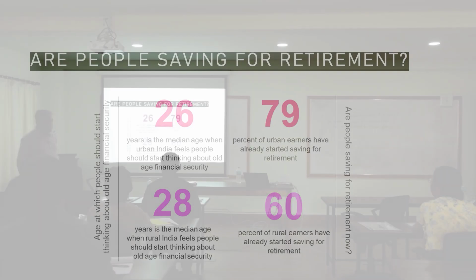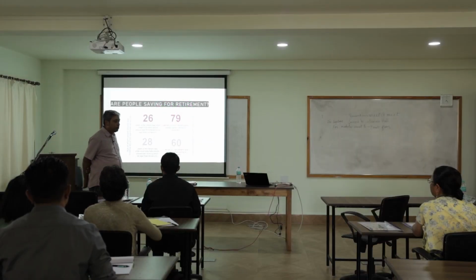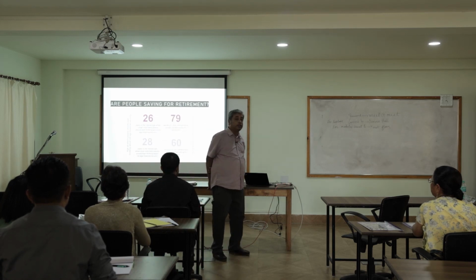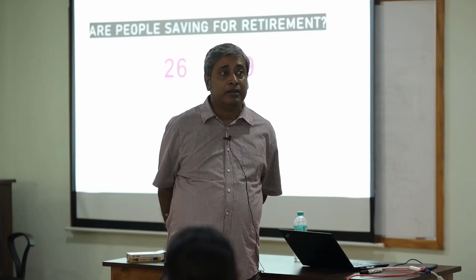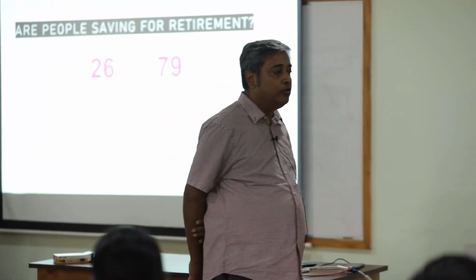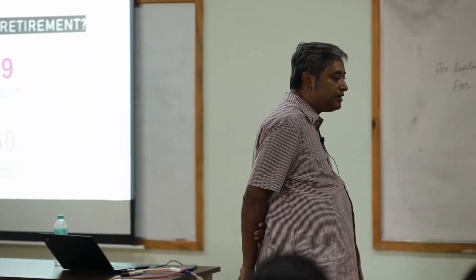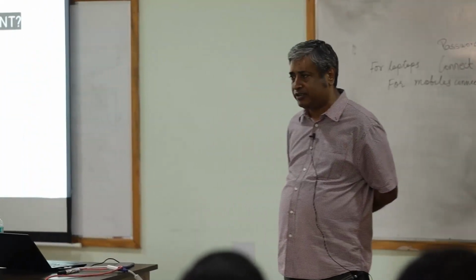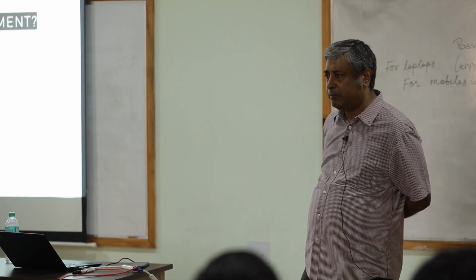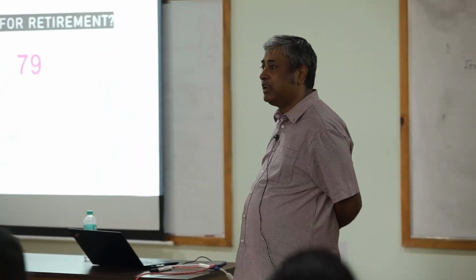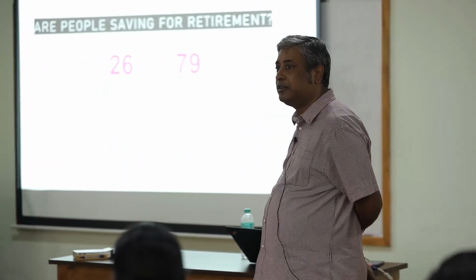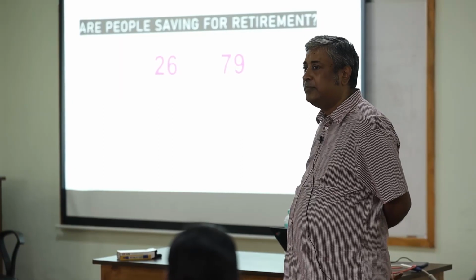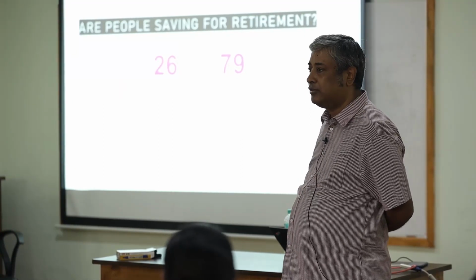So the problem which they were having is that in the formal sector, working for government, at least there is a pension, whether it's a contributory pension or whether they're part of the old pension scheme, that is fine. As far as the private sector is concerned, those who are part of big companies, corporate sectors, they can manage. Some of them have their own PFs and so on. But 80-85% of the people in the private sector don't even work through a contract. They don't have any social security.